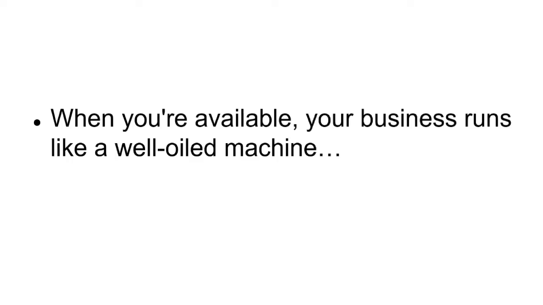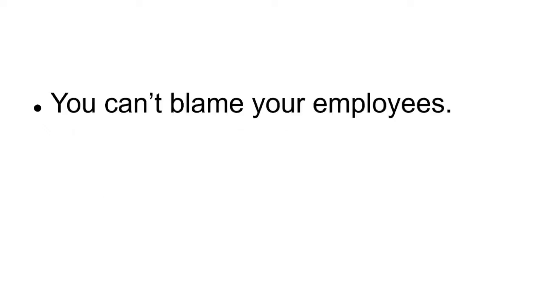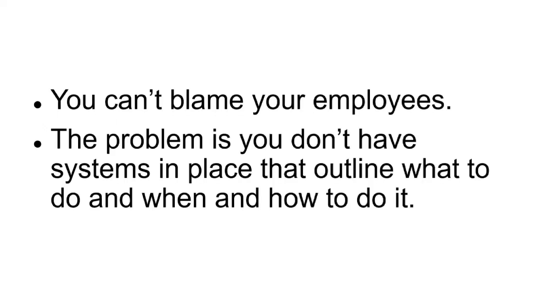You've worked hard to create a profitable online business. You have a great team of employees who know what's expected of them and perform at a high level of standard. When you're available, your business runs like a well-oiled machine. But when you're away, it's a different story. You can't blame your employees. Your problem is you don't have systems in place that outline what to do and when and how to do it.